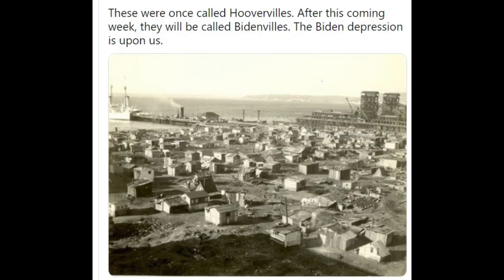So, Hoovervilles looked like this, and they sprang up all over town because of how horrible the economy was under President Herbert Hoover. Now, Hoovervilles were shanty towns, named sarcastically after Herbert Hoover, who was in office during the onset of the Great Depression in the late 20s and early 30s, and they sprang up all around the U.S. as a dire symbol of the economic depression faced by thousands of Americans.